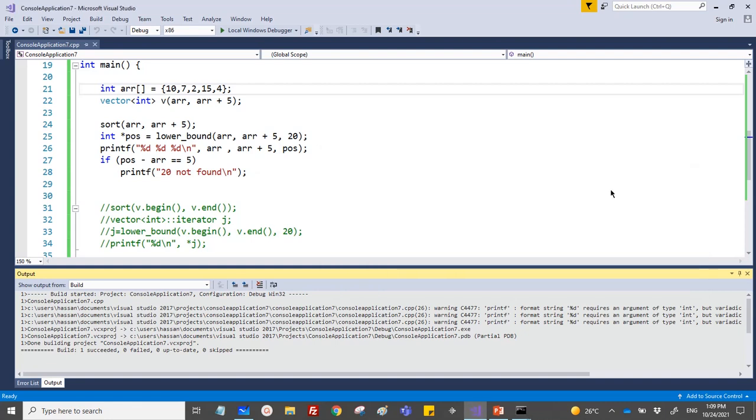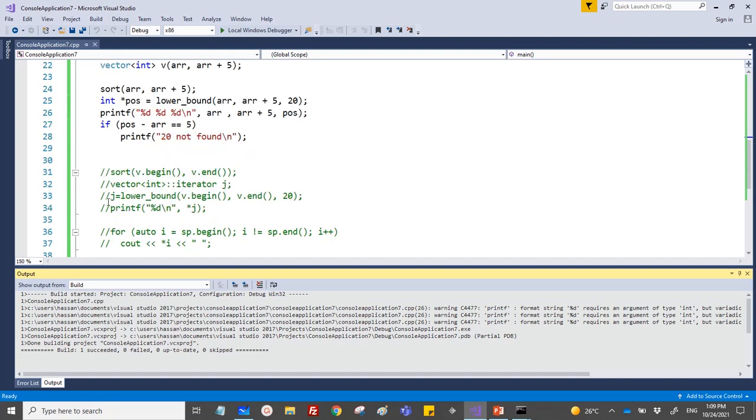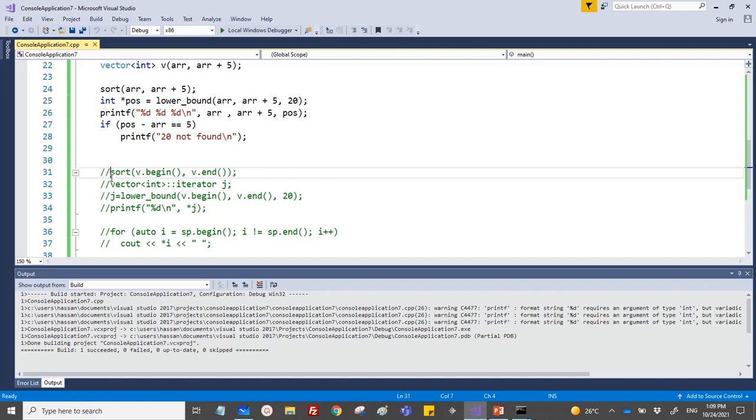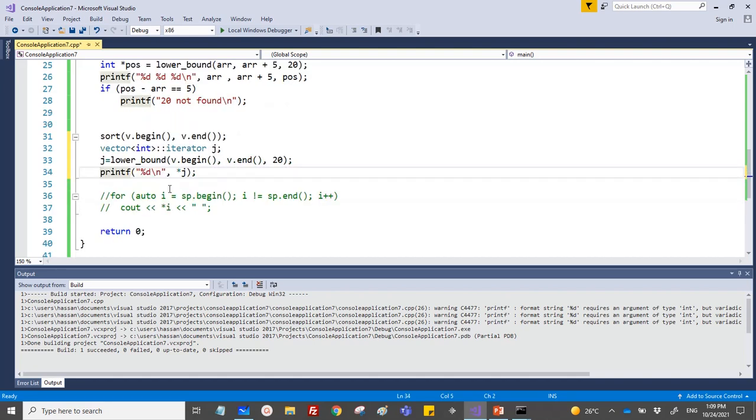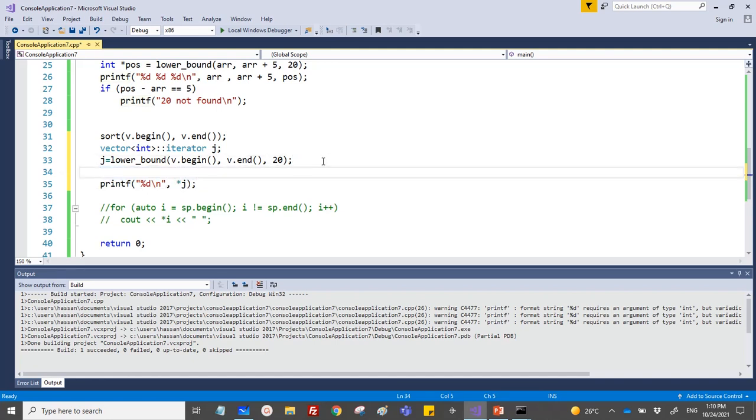The same applies for the function lower bound, so I can repeat the same thing here. Let me do a sort. I have the pointer over the element. Obviously, before printing the element pointed to by this iterator, I need to do the same check.